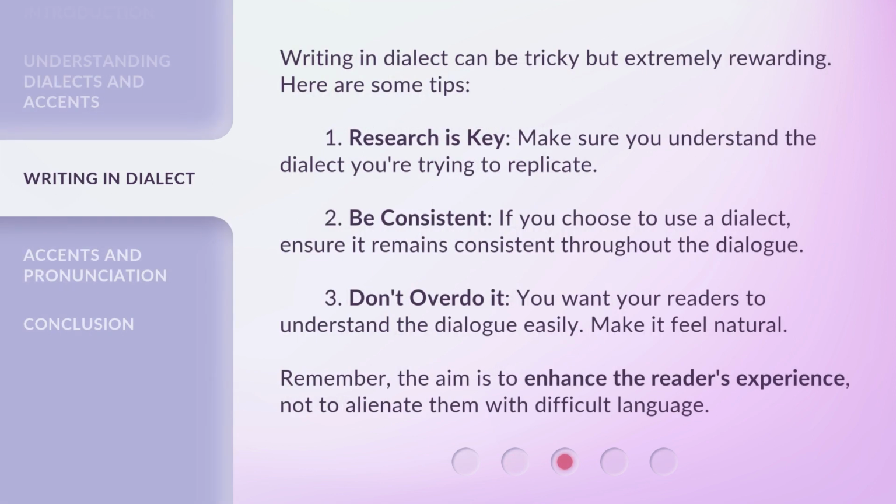Writing in dialect can be tricky but extremely rewarding. Here are some tips. 1. Research is key. Make sure you understand the dialect you're trying to replicate. 2. Be consistent. If you choose to use a dialect, ensure it remains consistent throughout the dialogue. 3. Don't overdo it. You want your readers to understand the dialogue easily. Make it feel natural. Remember, the aim is to enhance the reader's experience, not to alienate them with difficult language.